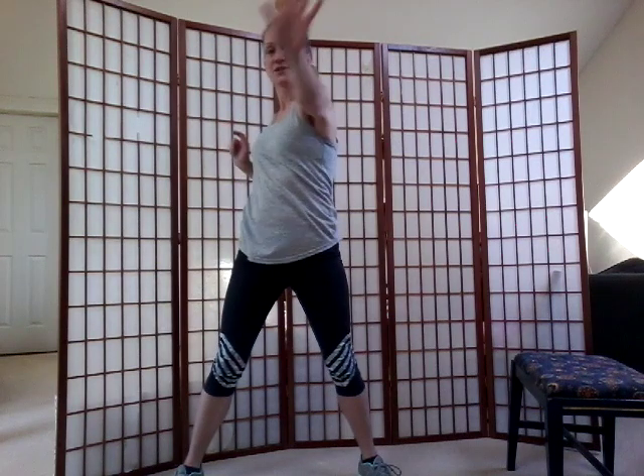Four more, here's three, and two. Let's add some legs — here we go, pull it forward. You do as much as you need to here. You can jump, you can keep it low impact. This is the warm-up, so we're going to keep it kind of low right here. Arms pulling forward to back. Four more, three, in two.